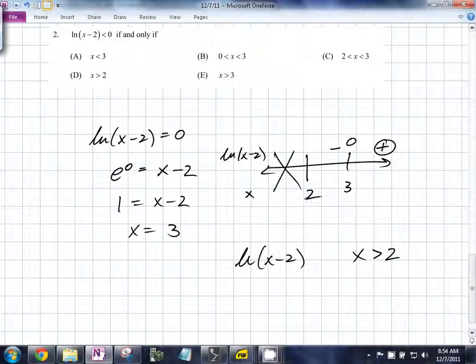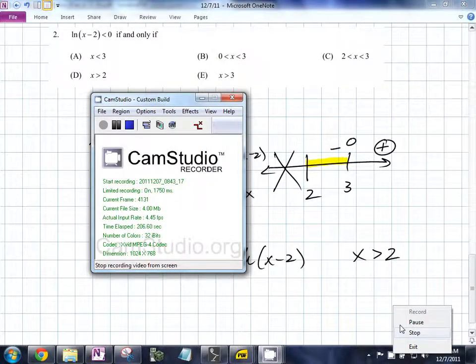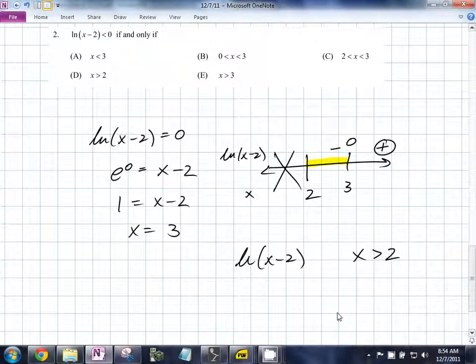Now, is this the type of question that's going to appear in the AP test? Not really, because this is strictly a pre-calculus question. There's no real calculus involved here. That being said, could it be crucial to your finishing a calculus question to know what the domain of a natural log is?